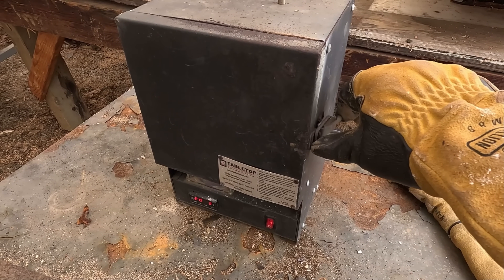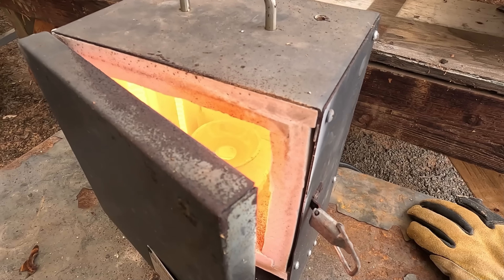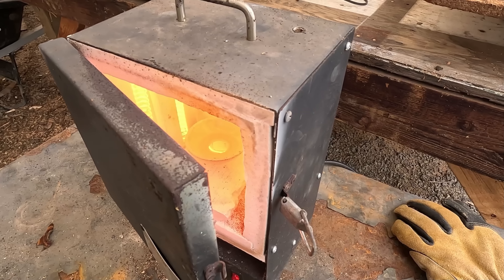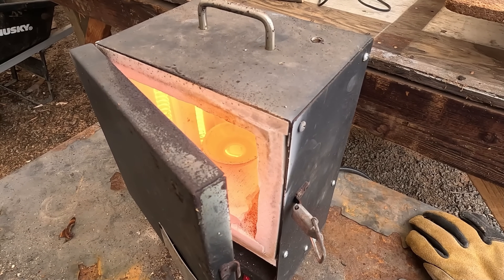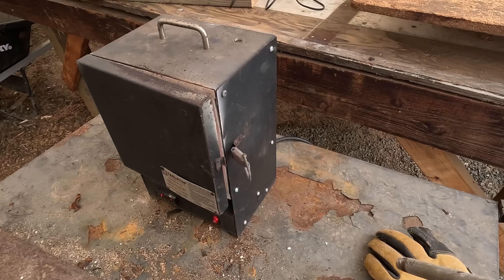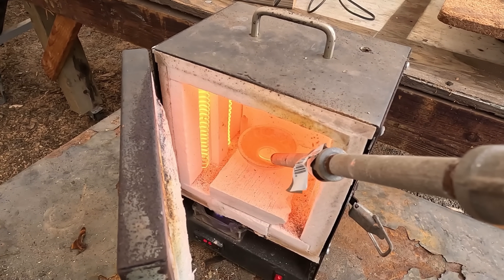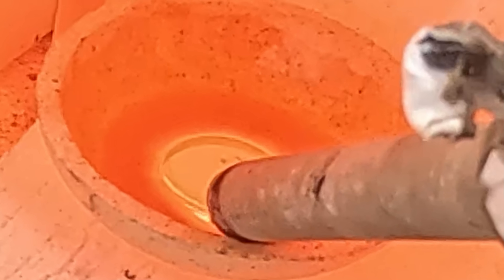Alright, we are up to temperature — about 2,000 degrees. The gold's molten and it's just an absolute mirror finish — nothing going on on top of that button. Now let's see if I can do this. Okay, I'm going to blow down this pipe. Whatever you do, don't suck back up that pipe when it's in the furnace. There were little swirls that started on the surface of that gold button when I blew on it. I think we've proved the concept — you've got to blow air on that thing and you can remove further base metals.